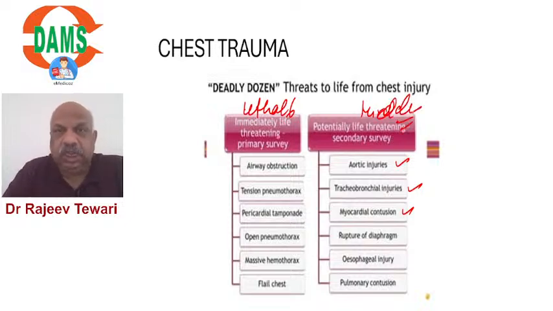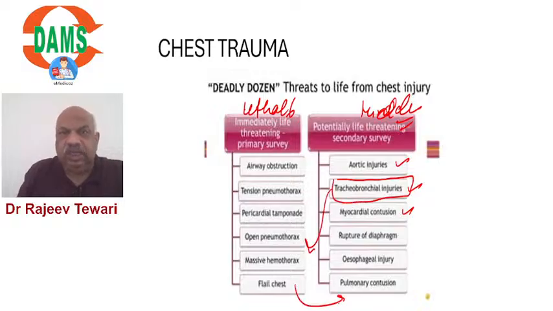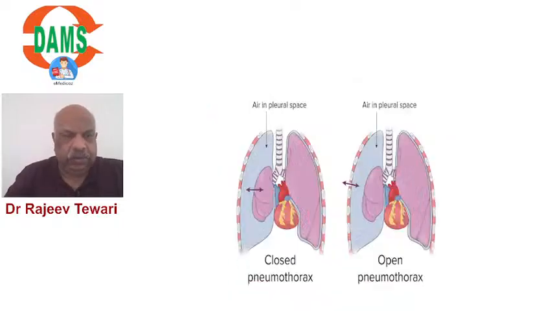One thing is confusion, look. New ATLS guideline has done what? They have placed this tracheobronchial injury here and flail chest here, causing confusion. But no, you follow this protocol only. Forget the new ATLS, because in India we don't treat tracheobronchial injury in primary survey. In America they do. For them it's okay. For us this is the standard protocol.